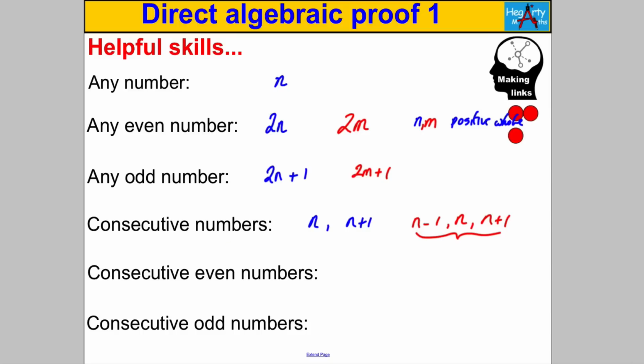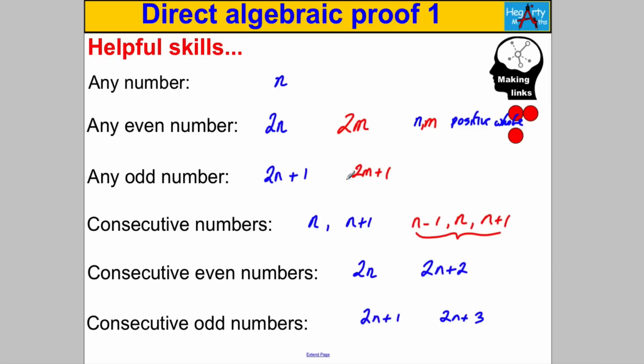What about if someone said consecutive evens? Well, an even is 2n, and the even after it, well, it's not the number after it now, it's the even after it. It'll be 2 more than it. It would be 2n add 2. And what about consecutive odd numbers? Well, if one of your odd numbers was 2n add 1, then the one after it would be 2 more than it. For example, 5 is an odd number. The next odd number is 5 add 2, which is 7. So this one might be 2n add 3. They're going to be super useful for us to do these proofs, and that is the main idea you need. You need this little bit of algebra to get us going with these proofs.